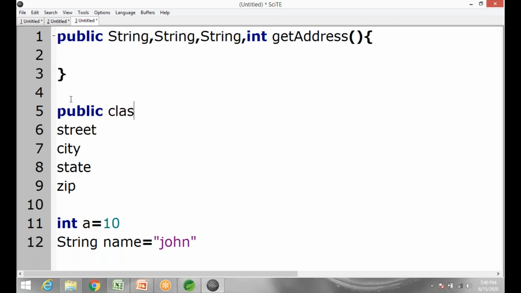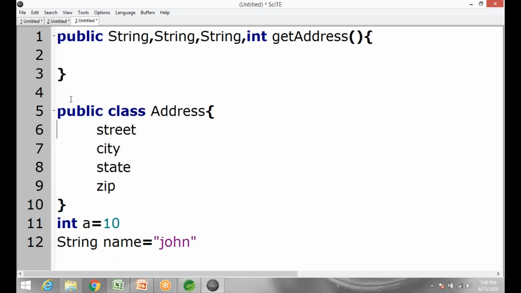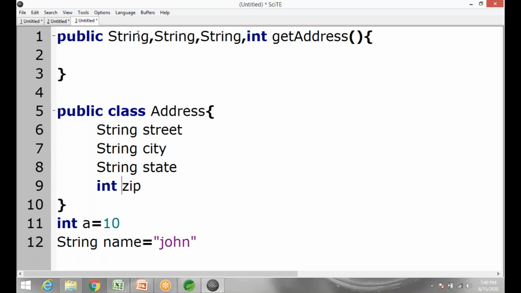You create another class called Address and you declare these 4 variables in that class. And here, rather than writing 4, what do you write here?